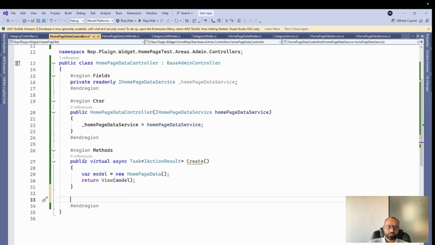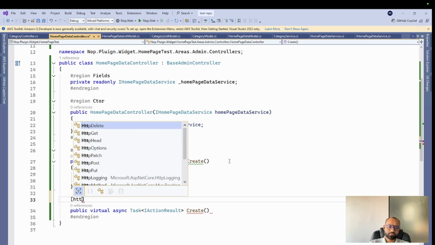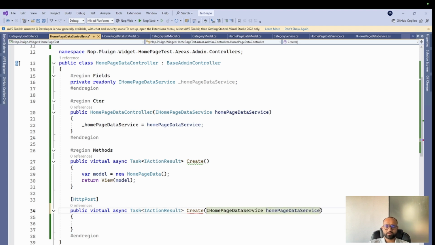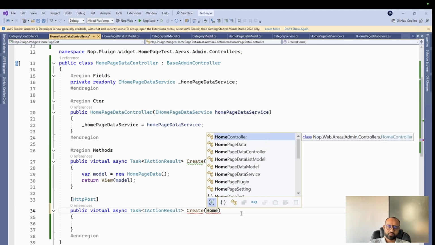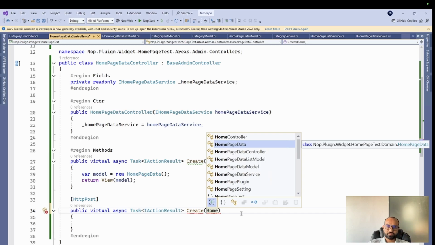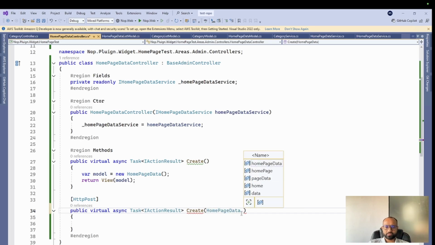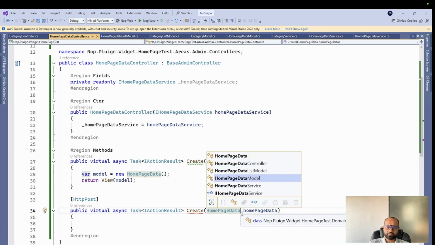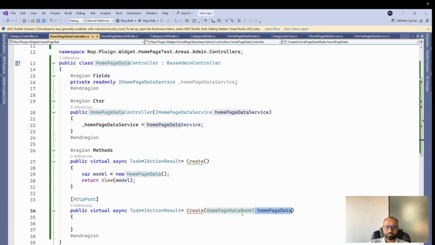Now we can just copy the same method over here for the post. We can put it over here first, and this will have a parameter for homepage data model. Not just services, sorry, homepage data as a model. I need a model there, not an entity but a model.